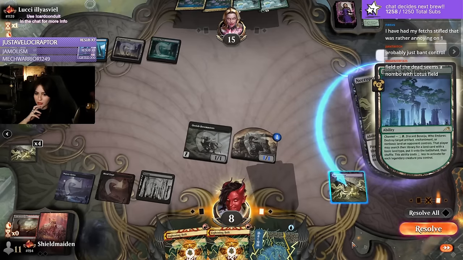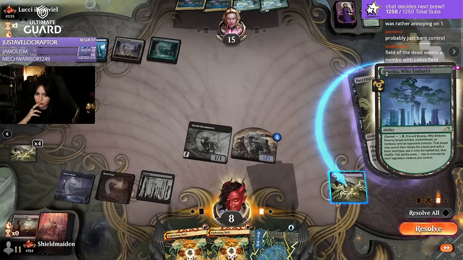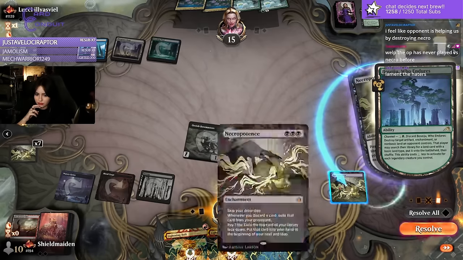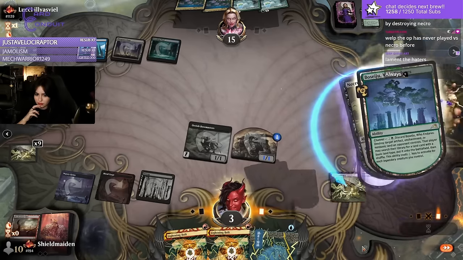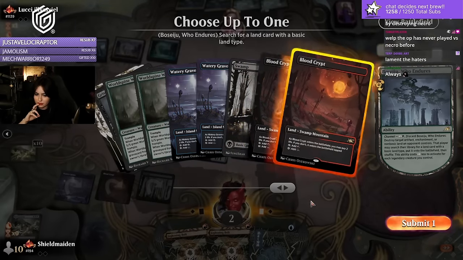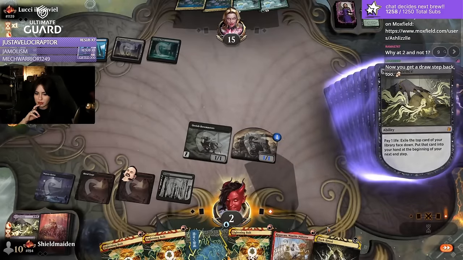What do we go to? Like, do we just dig super deep here? I think you do. Yeah, let's keep it at 2. By 2, not 1, in case we need, like, the land.